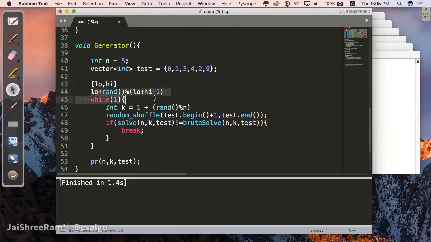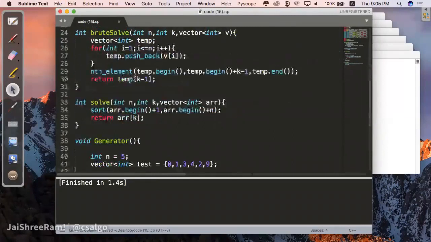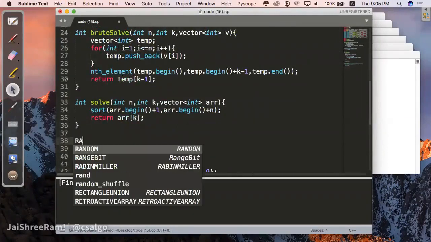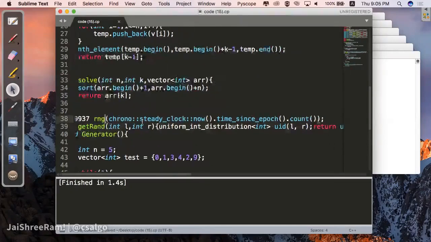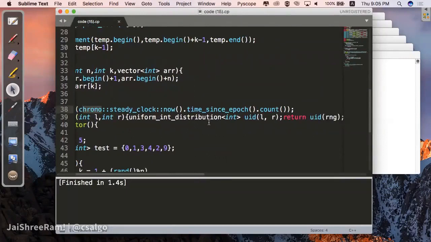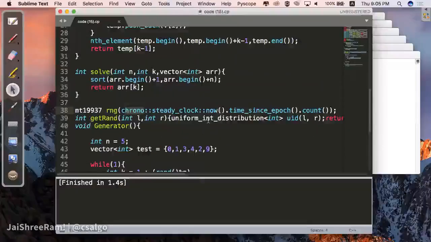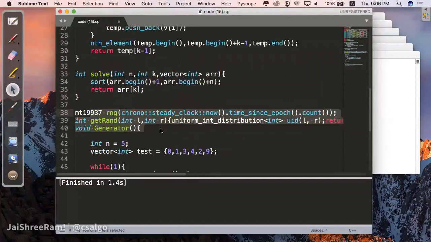This is not perfectly random, but it still works with most problems. For true random, you can use the chrono library in C++, which gives you a uniform integer distribution between L and R, and that works very well. You can use these types of random generators as well if you want to.